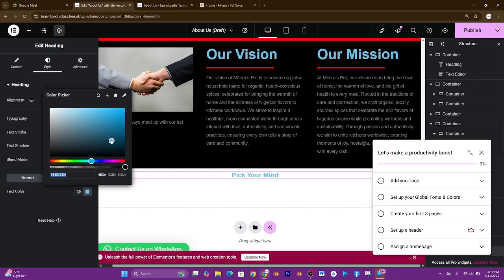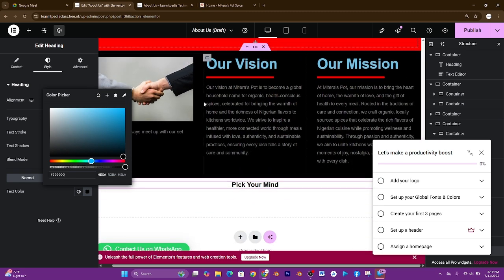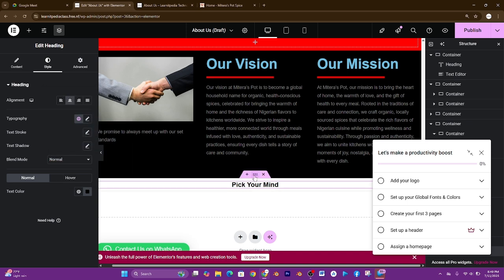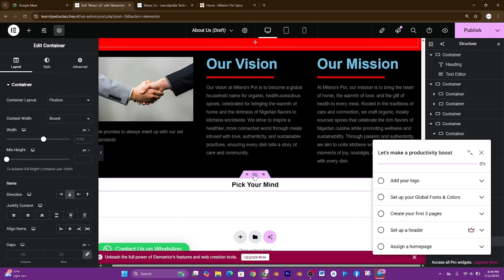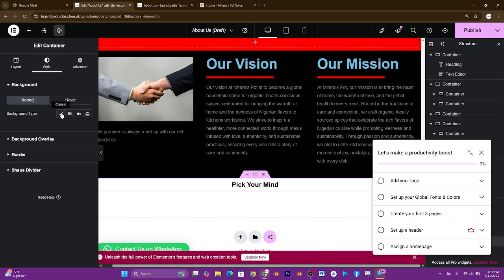Let me use this. I'll change the container color to red, meaning I will have to click on this container, click this six dots. I think it's full width because it starts from the beginning to the end. Then go to your background type.